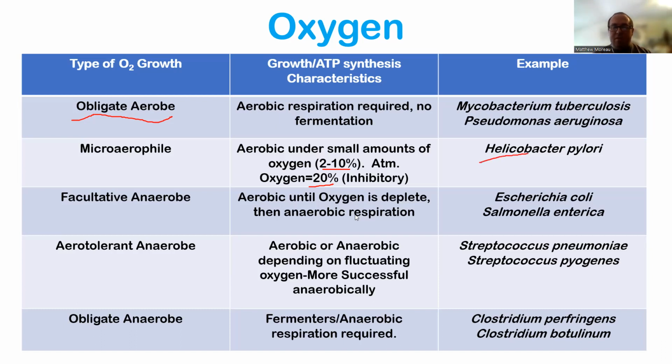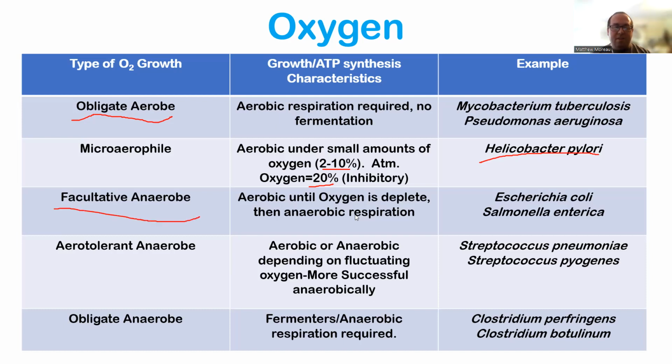One example of this is Helicobacter pylori. This again makes sense. This lives in the stomach of mammals, especially humans. Inside the stomach, in the fundus where the acids are, there is still some oxygen because the cells in that area need access to oxygen, because all of your cells are obligate aerobes. But most of the oxygen in that area is absorbed by the cells, leaving very little oxygen in the vast majority of the stomach.